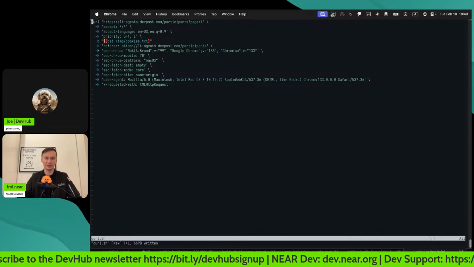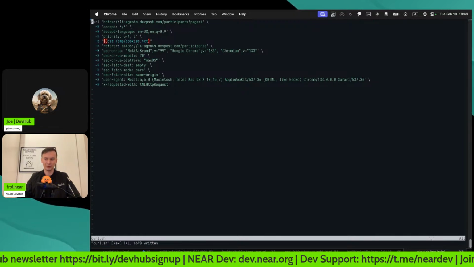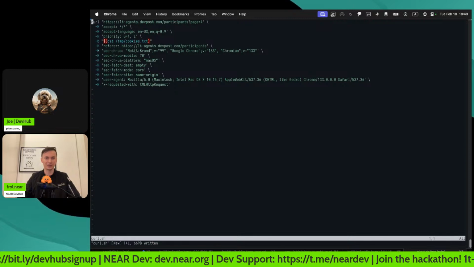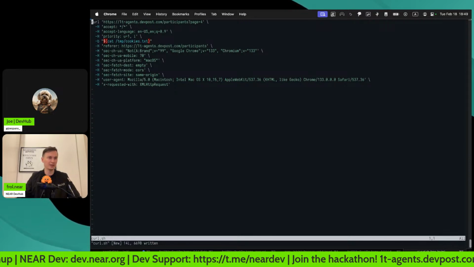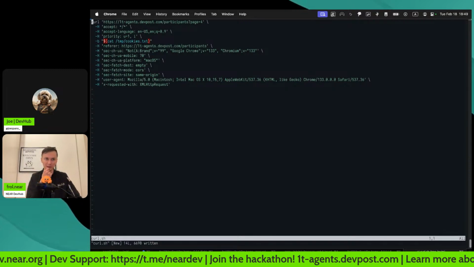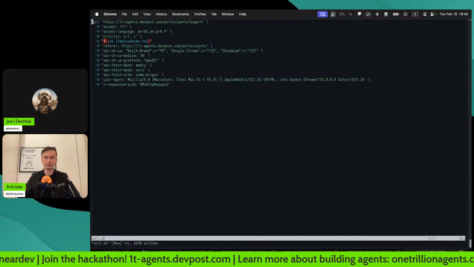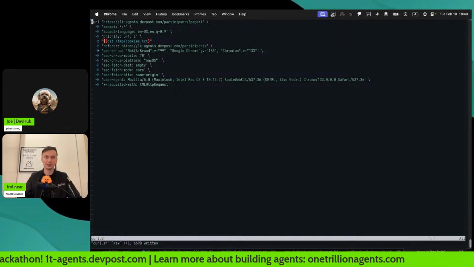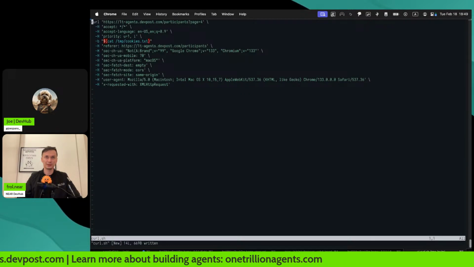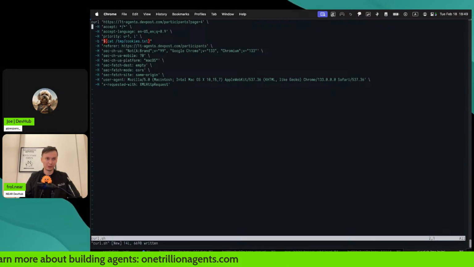So I will be providing the access key from the faucet account as a secret to the agent, and that will be used for funding. Cool. I hope that answers the question.